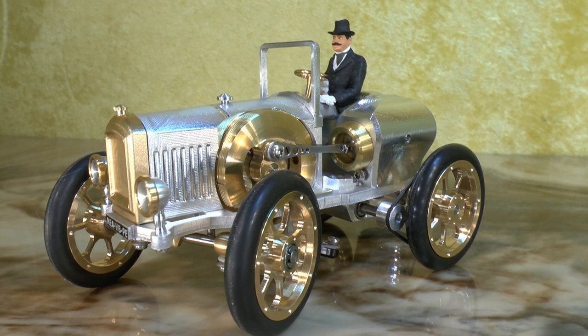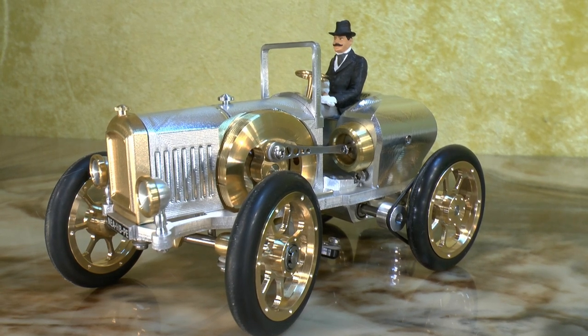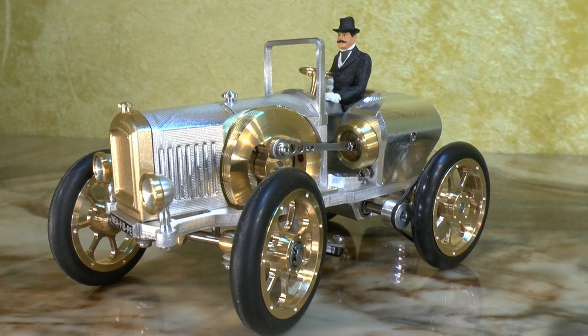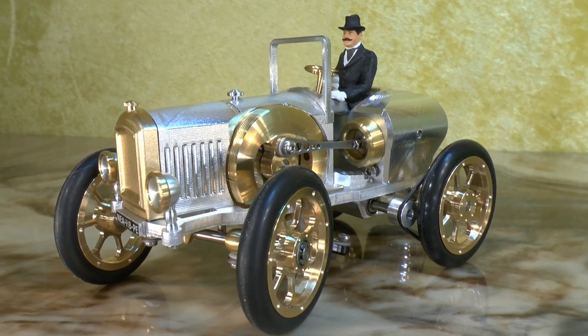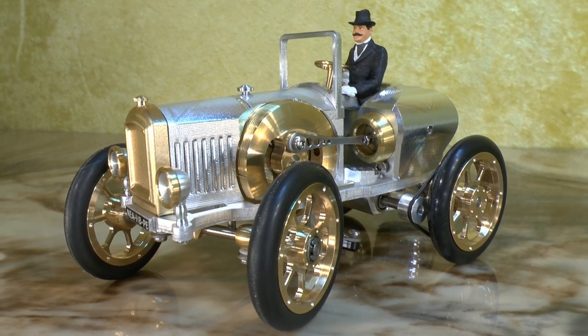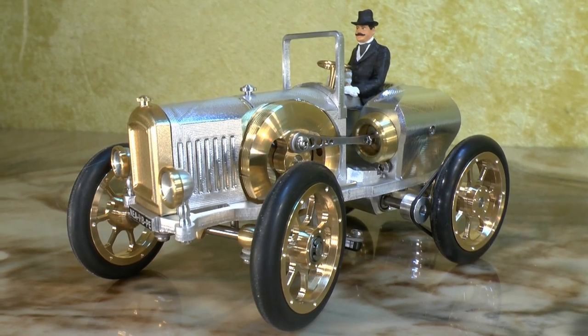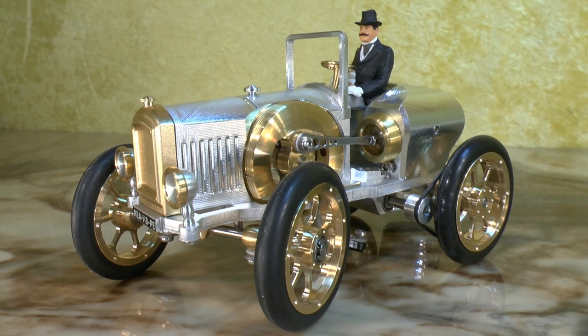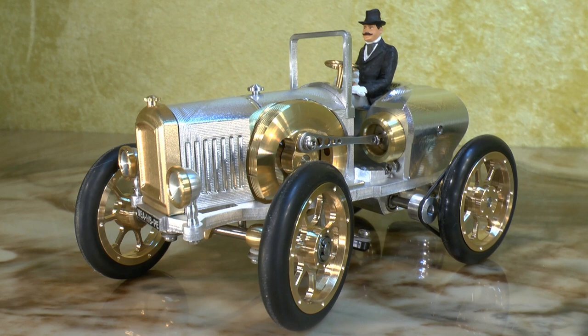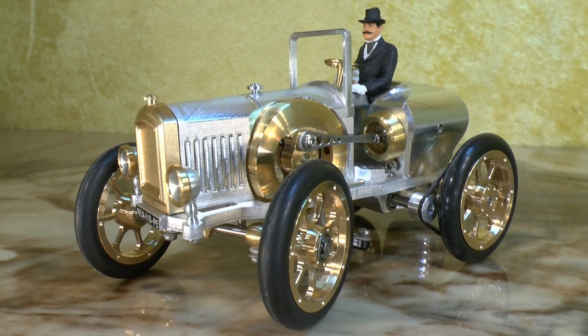Okay, folks, this was a very nice little engine, I think, from all perspectives. This was the Böhm Stirling Technik Peugeot HB AP172 model.